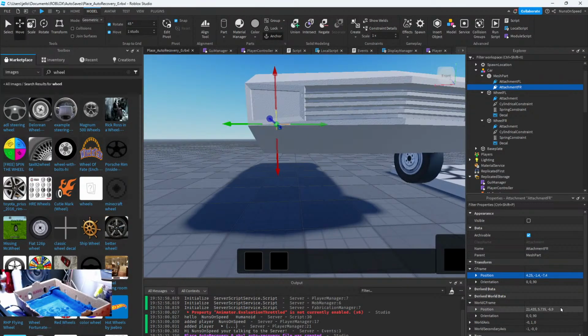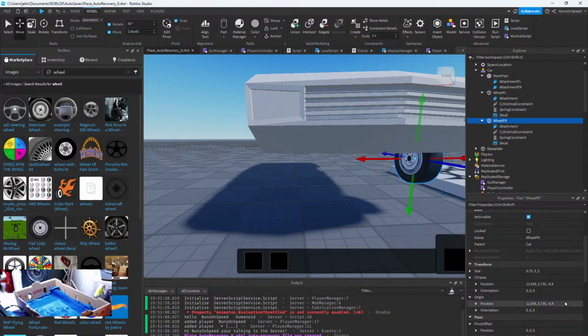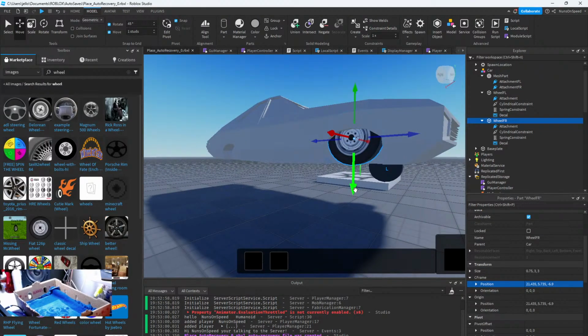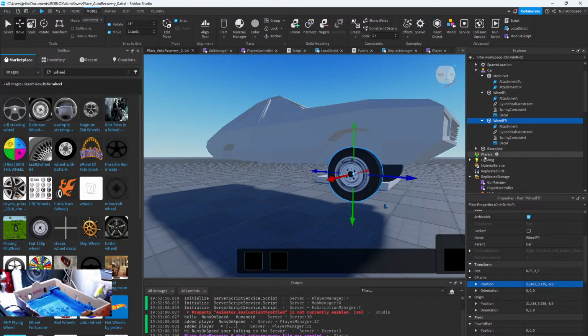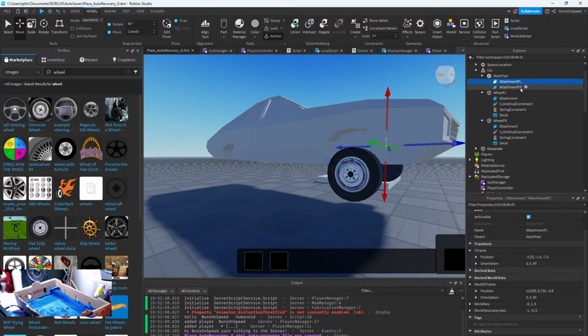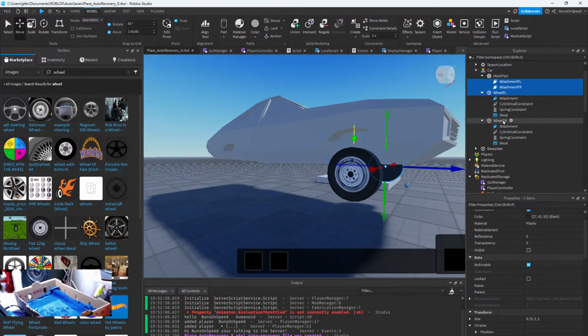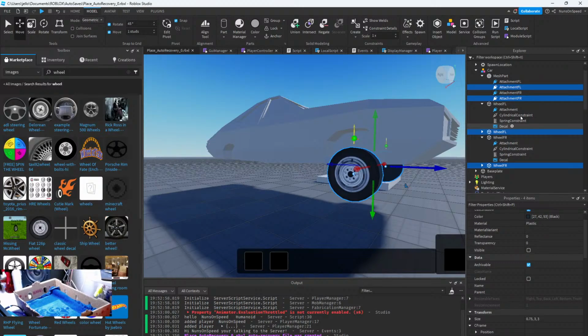And then we'll take that world position and we will put that for the front right wheel. And then the front right wheel will be there. And then we will go 1, 2.